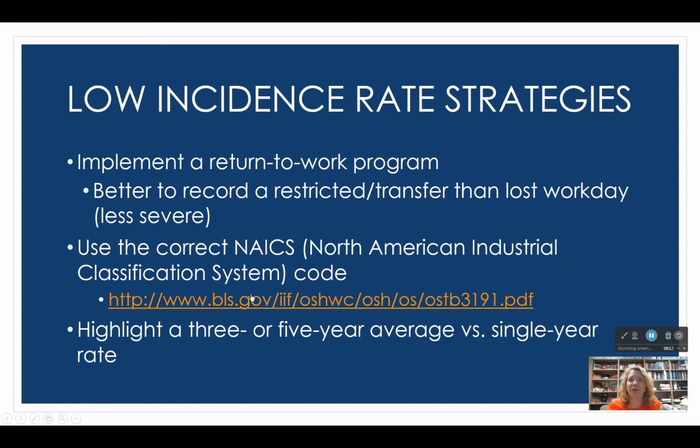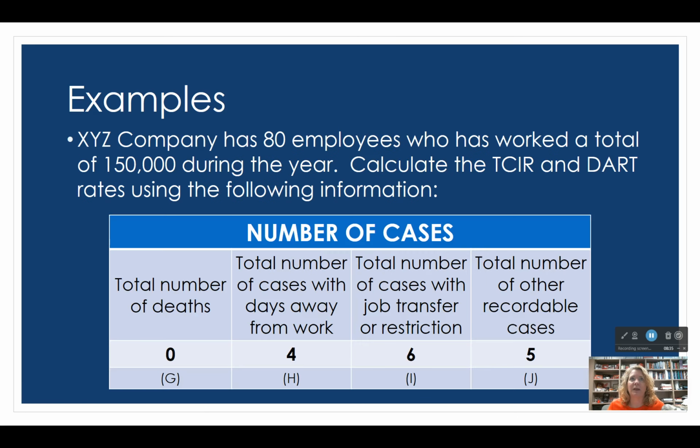And then also, I showed you how to get to that NAICS code from the BLS page, but you can also get to it from right here. Typically, your insurance rates are going to be looking at a 3-year period, and it's not going to include the very past year. It's going to be 3 years ahead of time. Definitely make sure that you're looking at that and talking with your insurance company about it.